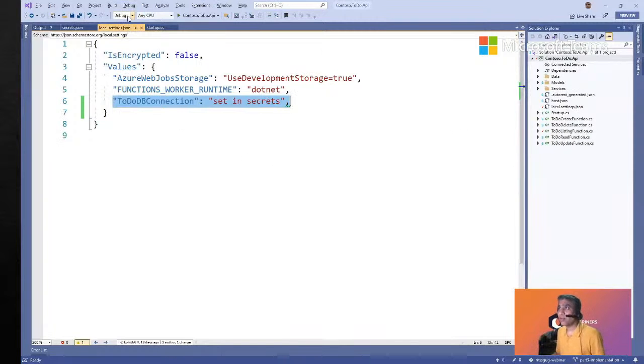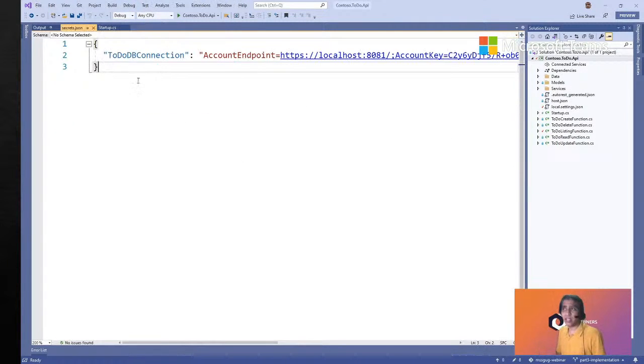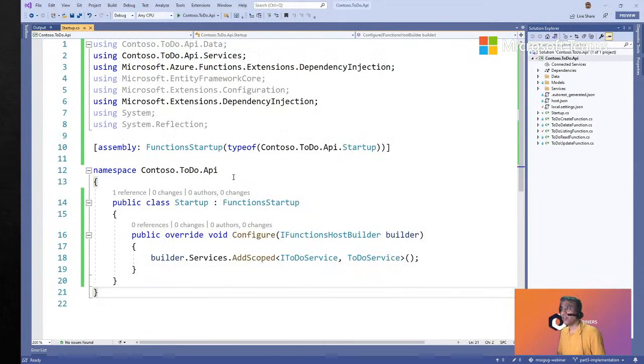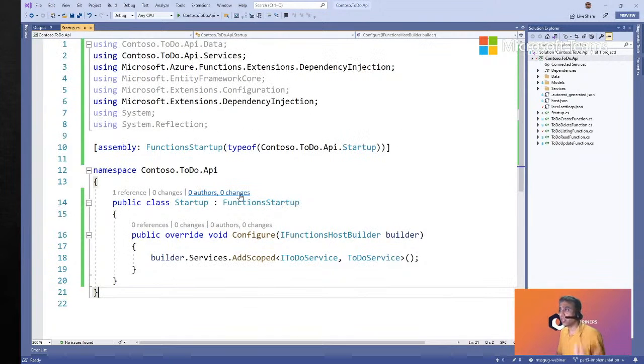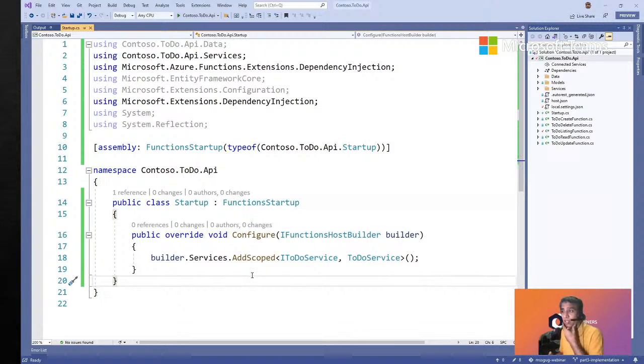Let me quickly start. We're already at the 1 hour mark. The next thing that you need to understand is the DI containers, as we call it, the function startup. If you're coming from ASP.NET Core, the concept of startup is a big thing there. You configure your services, and you also configure which service to use.